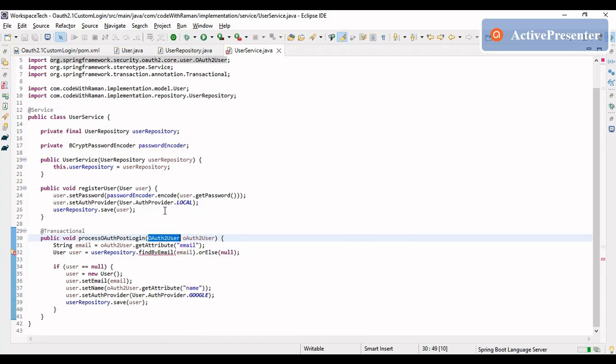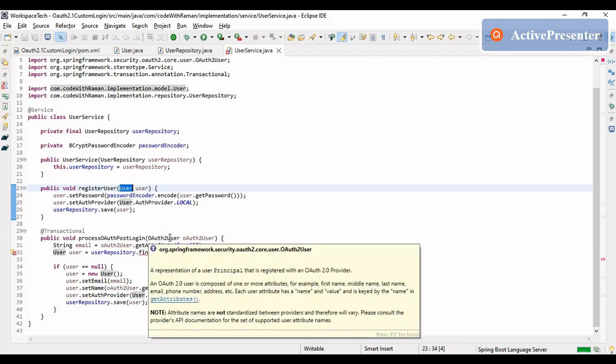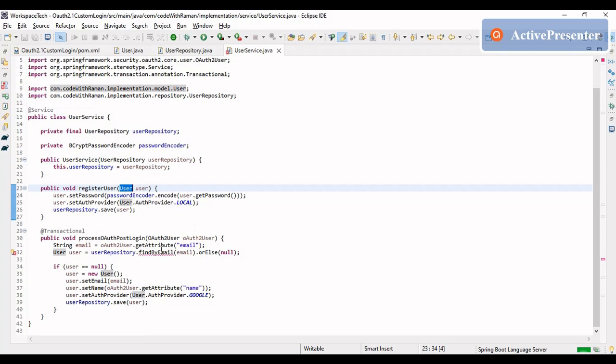Like when we try and log in through our application using Spring Security, we have our user of type user details, right? Same way, when we are trying to log in through a user that is directly getting logged in through Google itself, then the user type is OAuth2 user, right? So we'll get the type of user as OAuth2 user, and what we are doing is fetching the email ID from the OAuth2 user, and checking whether a user with this email ID already exists or not. If the user doesn't exist, then we are creating a new user object and saving that user into our database, right?